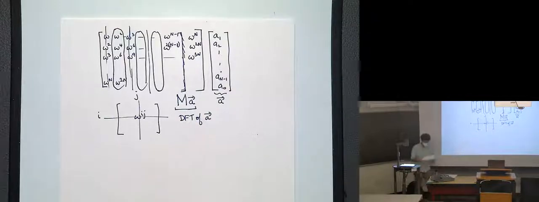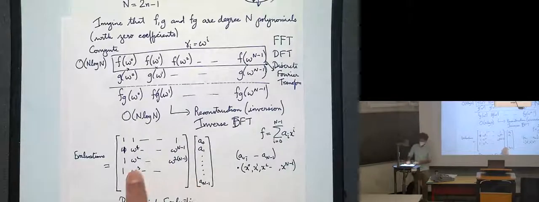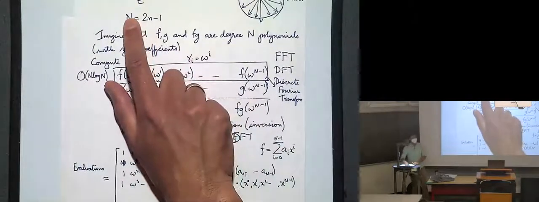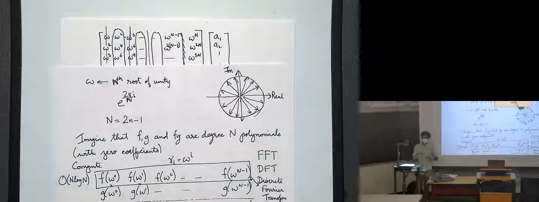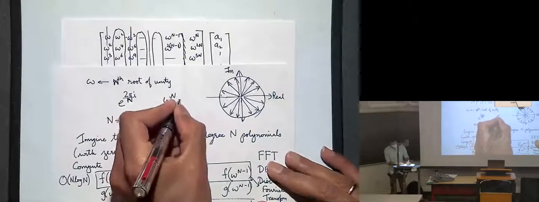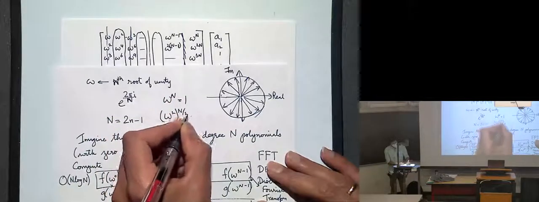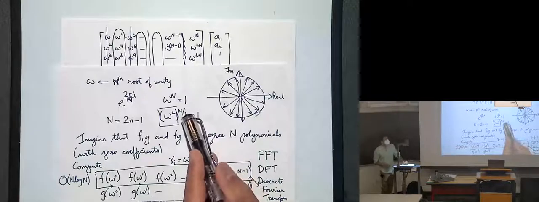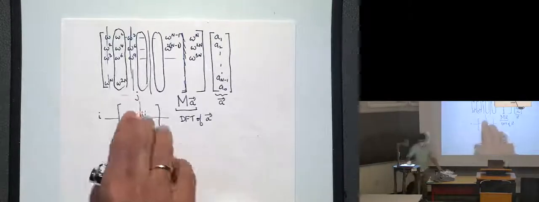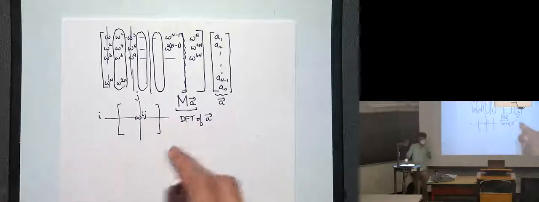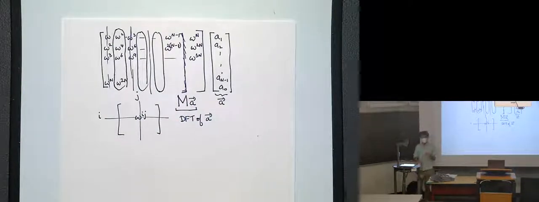So let's go back here. This is the DFT of dimension n, where you're using an nth root of unity. But if you square the nth root of unity, so square means that you move to the next one, that thing is actually an n over 2th root of unity. If omega to the n is equal to 1, then omega squared to the power n over 2 is equal to 1. So omega squared is an n over 2th root of unity, and that is what you use for the n over 2 dimensional DFT. If you stare at this a bit, you can pull out an n over 2 dimensional DFT here. And so you use divide and conquer: you use recursion, compute that, and so on.